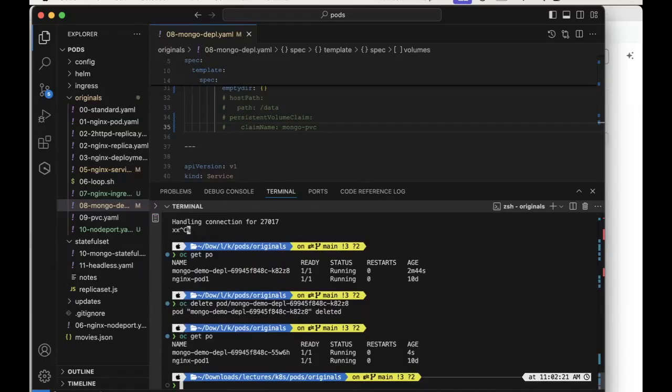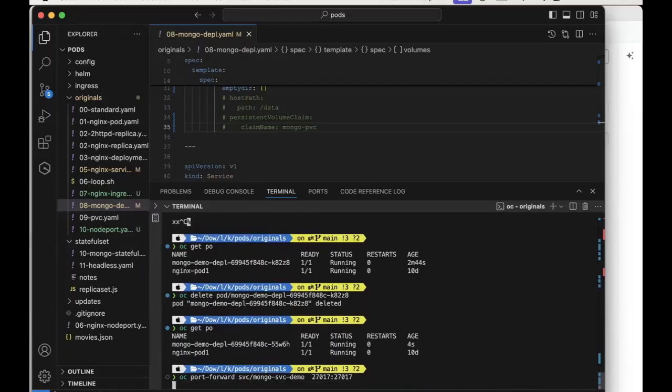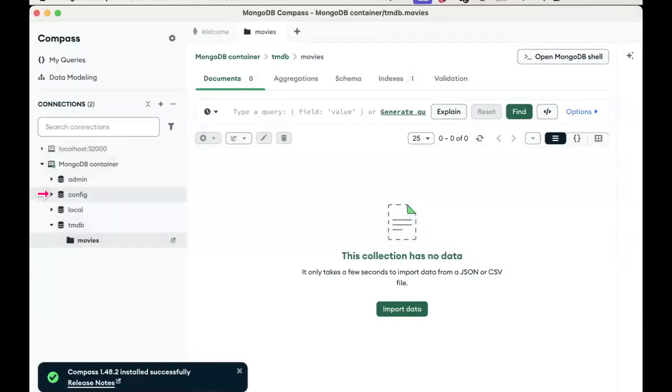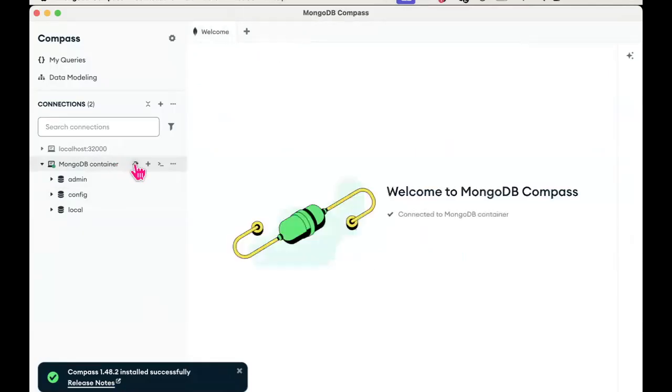And it's recreated already. Do my port forwarding. Connect to it. I didn't disconnect, but that's okay. Can I just do a refresh? Yeah, so I just refreshed the connection, but you can see my TMDB database is gone.